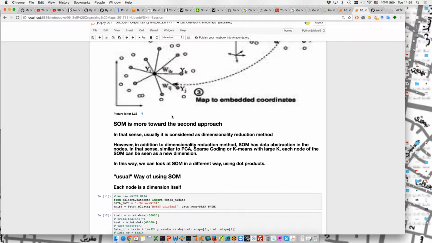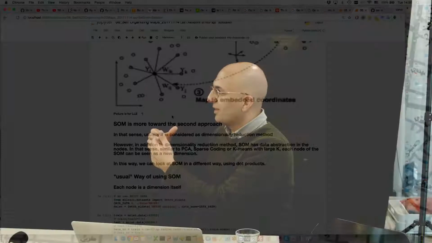So you can think about it as a dimensional reduction if you want to visualize this in 2D. But if you think about each node of the SOM as a new dimension, like what we did with PCA or k-means, now think about that when you have a new data set, you can just calculate the dot product of your data point with all of these weight vectors. So it creates a kind of activation. And dot product means that if you have two vectors which are aligned, the dot product is 1, so they're very similar. If it's orthogonal, it's 0. So when you multiply your data points with all of these weight vectors, you get an activation. The values are between 0 and 1. So if a certain region is dealing with labels of, for example, 4 or 1, then that area gets activated. So you can think about it as a new dimensionality.